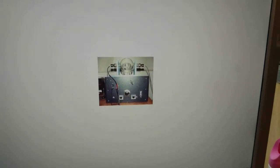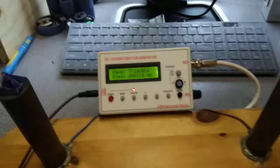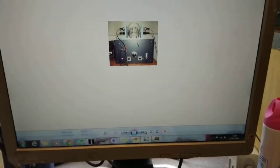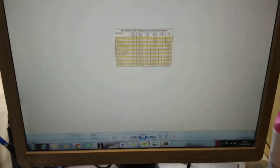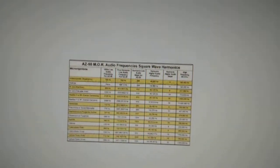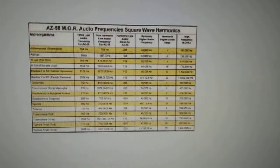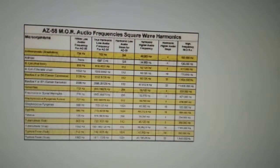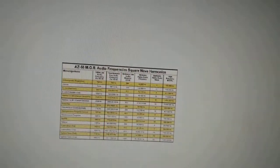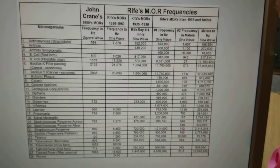He also used something else as well. I know what it is, and I'm going to build similar equipment which works together with this. I'm not going to say anything at the moment because I first have to build it, but it's something. As you see here, this is actually the frequency list. Let me try to zoom in like this. I don't know if it's possible to see. It has a couple of interesting sicknesses. It's not the best. No, this is good.